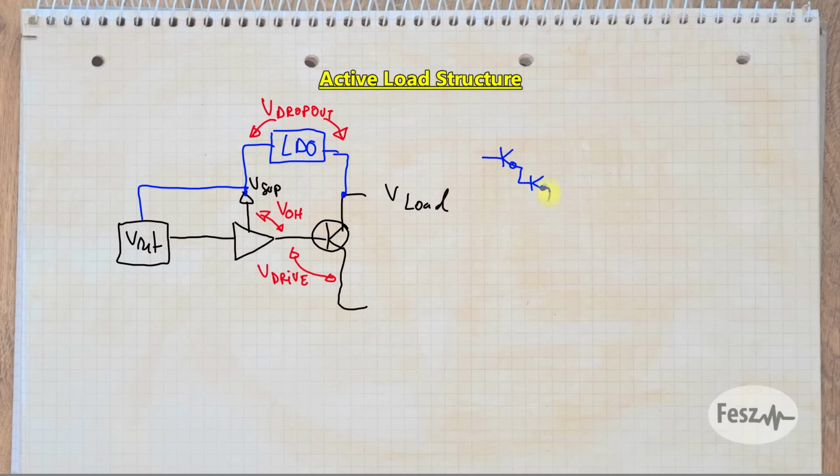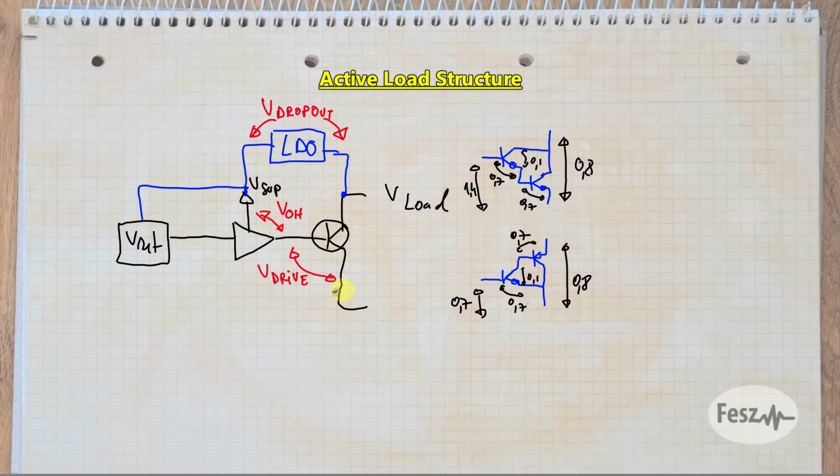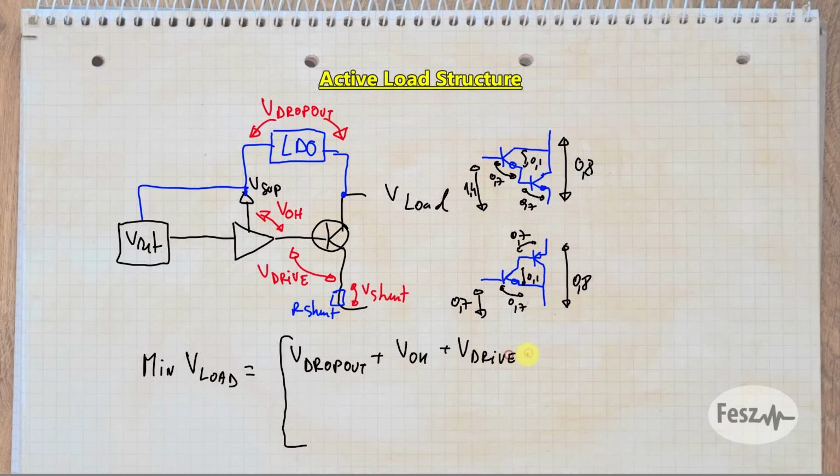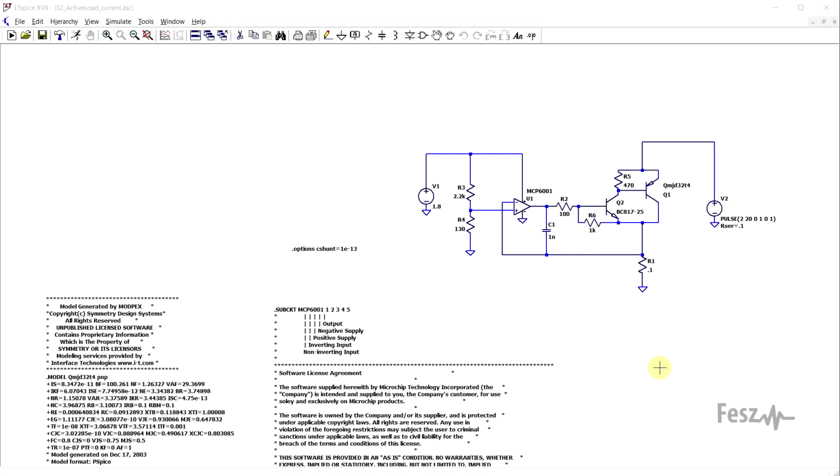We could use a Darlington pair, but this would require a roughly 1.4 volt minimum control signal. Alternatively, we can go for a cycloid pair where the control is halved. And finally, in case a shunt resistor is present, the maximum voltage drop on this component needs to be considered. So the minimum supply voltage will either be a sum of all of these, or it will be imposed by the op amp's minimum operating voltage. So in other words, it shouldn't be all that difficult to get such a circuit to operate as low as 2 volts. To confirm the strategy, I first built the circuits in the simulator using realistic component models.